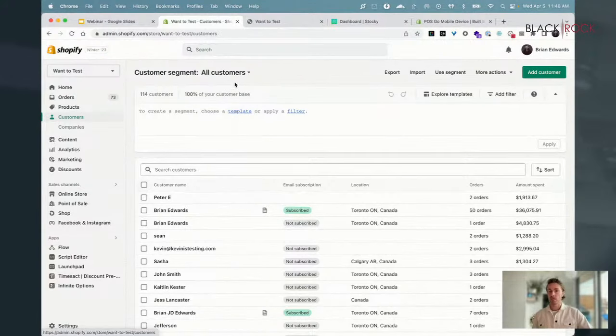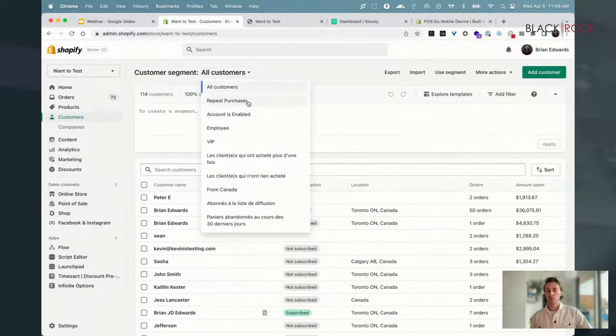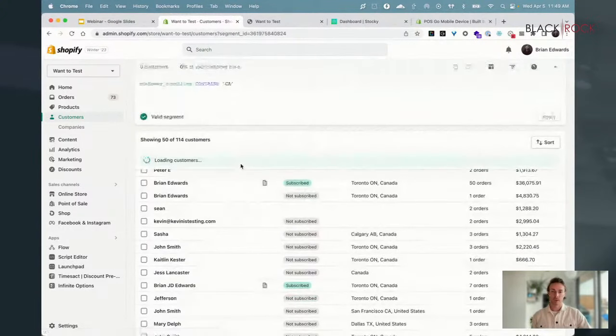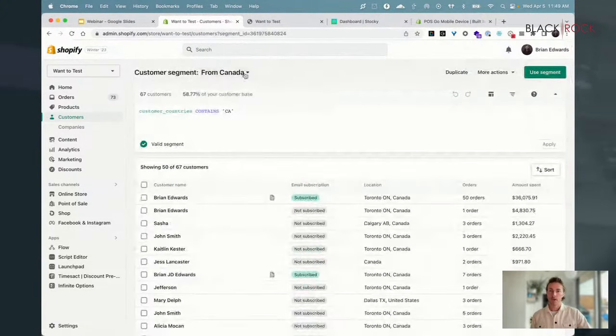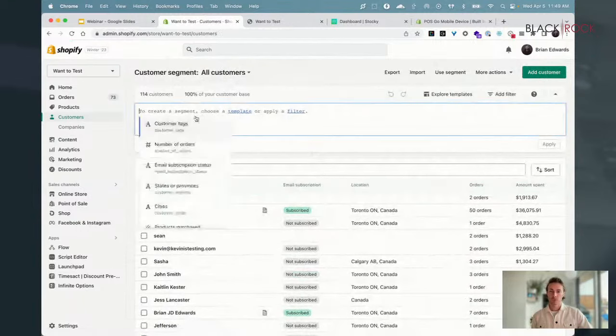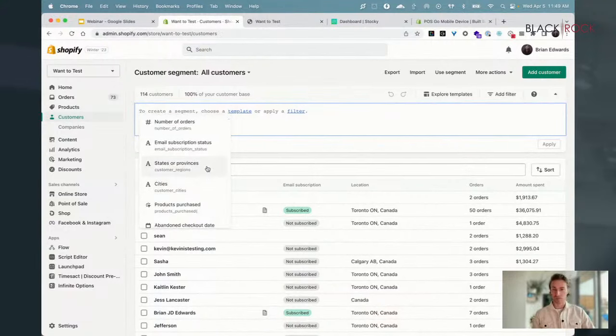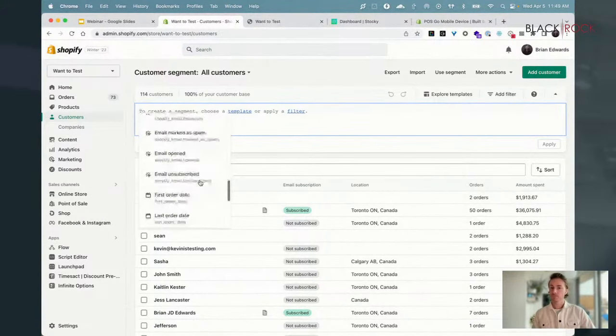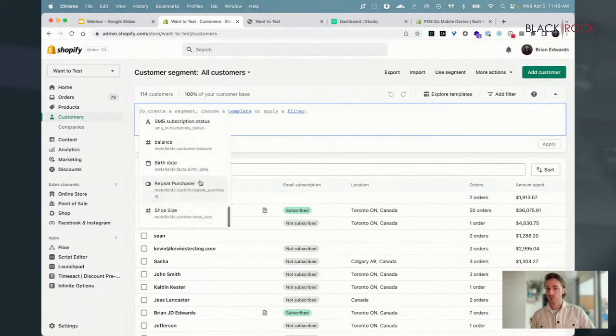But what Shopify does is allow you to segment these customers in really great ways. So if you wanted to see customers who have purchased with you multiple times, customers from a specific country, or create a specific segment for those in a specific province or city. Again, I'm in Canada, so we use provinces. Or if they have purchased a particular product, or even tying this back to some of the meta fields I mentioned earlier, custom fields.